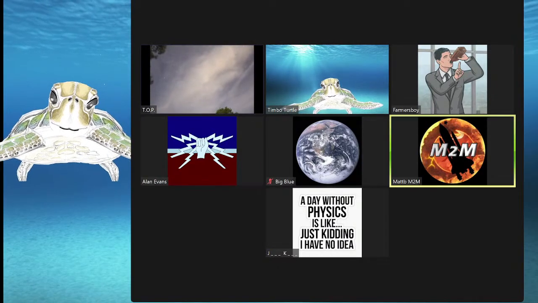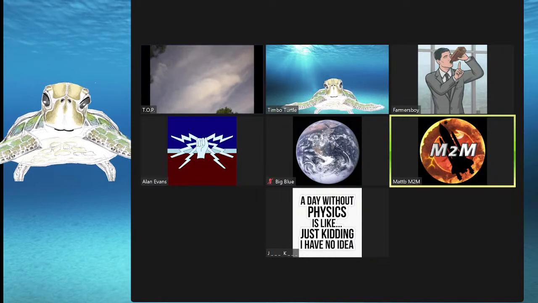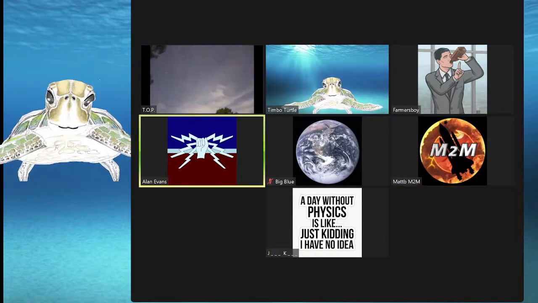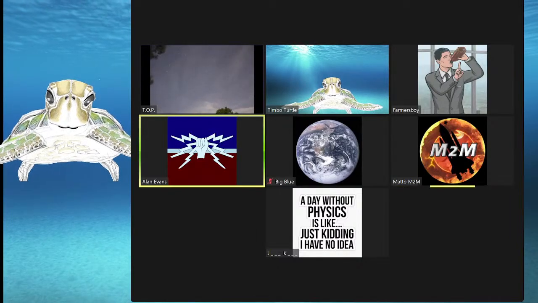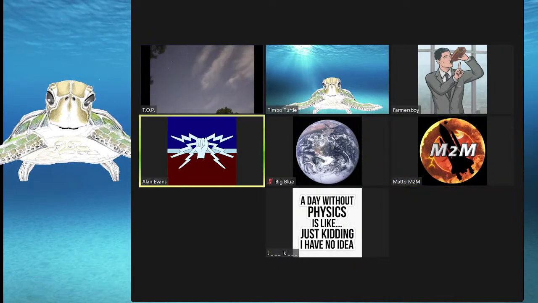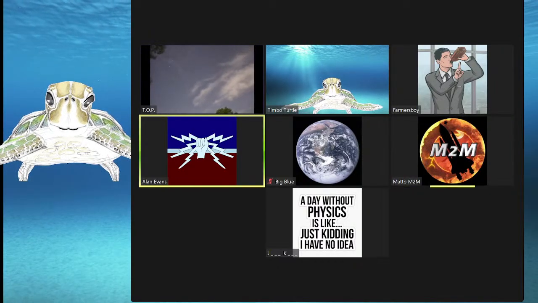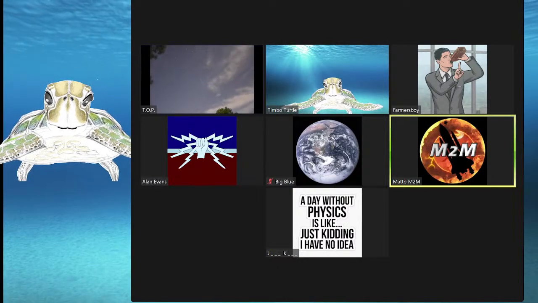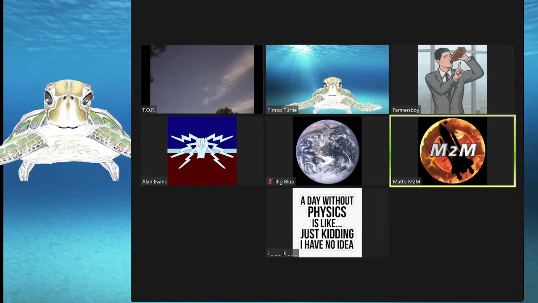Can I make a suggestion? While you've got Banana all set up, why don't you restart, redo Banana? Zoom? Oh yeah, restart Banana, or even restart Zoom, or both. Restart Banana first, and then restart Zoom. See if that works. Then it might pick it up. For some reason, it's just not picked it up, is it? I may have just lost the port for some reason.